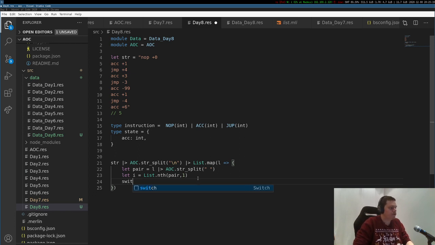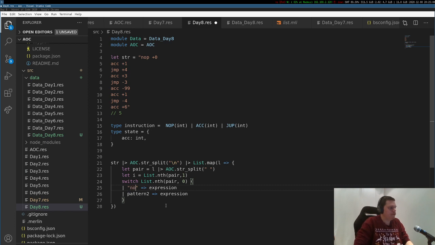Then we have to parse this into some sort of instruction, right? So we'll add a switch, and here we grab the list nth pair 0. That would be this first portion, and here we have to account for all cases.